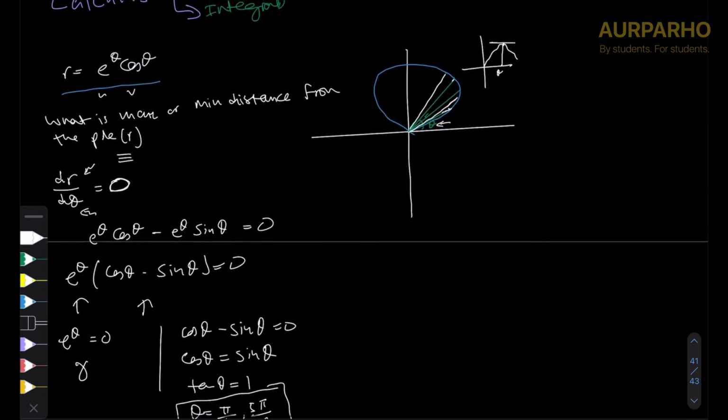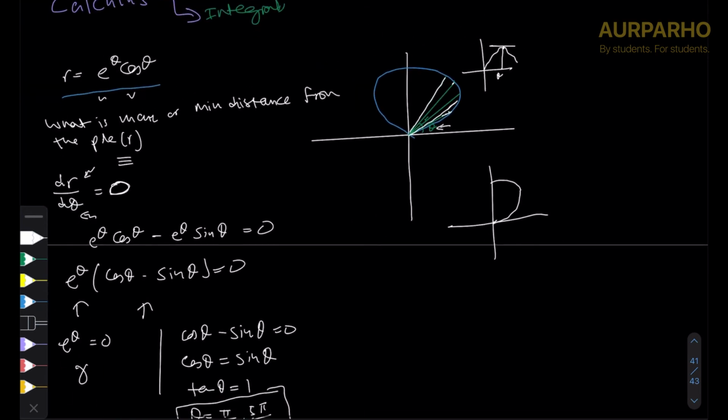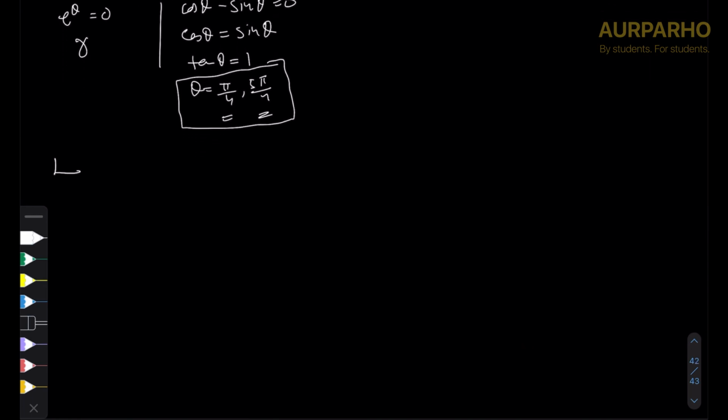And what it means is that the values of r were increasing until you reach theta as pi over 4, and after that the values of r started decreasing, right? And this is your dr d theta. The next bit, more interesting in my opinion, is dy d theta and dx d theta.